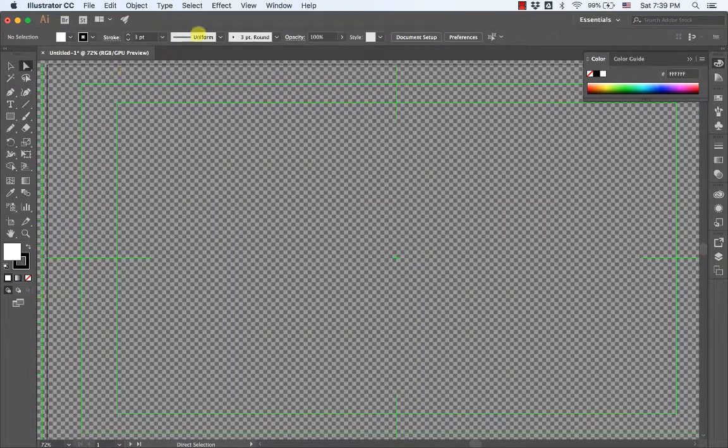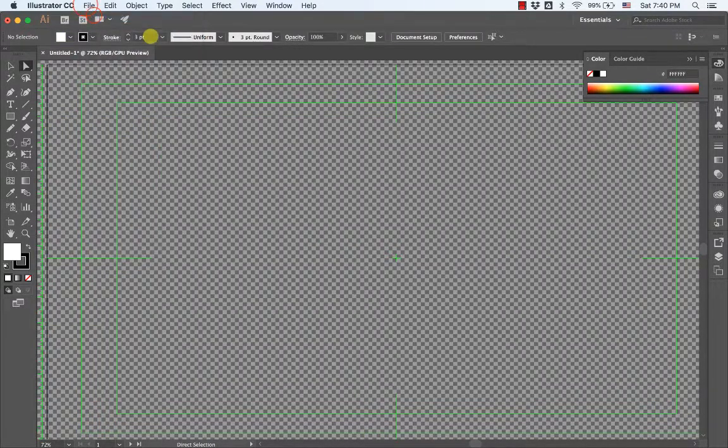Hey guys, today we're going to talk about how to draw a character using Adobe Illustrator and how to make it look kind of primitive and hand-drawn, as if you did it with markers or something. Illustrator is great for designing stuff that looks very precise, like a computer made it, but it can be tricky to do more hand-drawn looking stuff. So we're going to cover that right now.